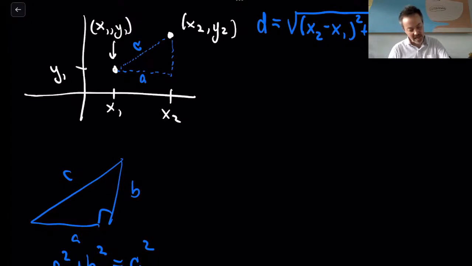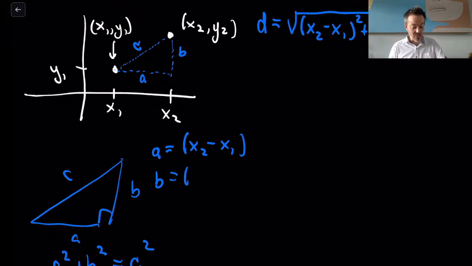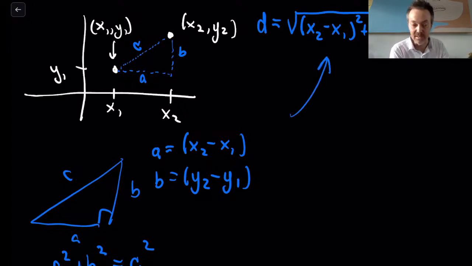So you could think about this as being c, this length as being a, this length as being b. But notice to get that length a, it's going to be the difference of the x coordinates, x2 minus x1. That length of b is going to be the distance of the y coordinates, y2 minus y1. So if we substitute those 2 values in, we're simply getting this formula is the idea, right?